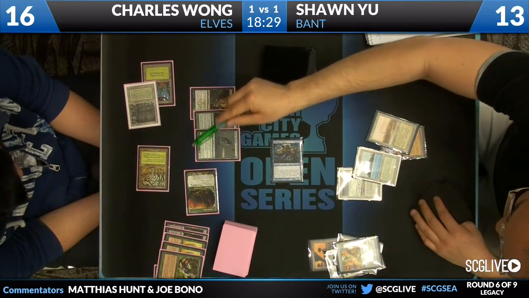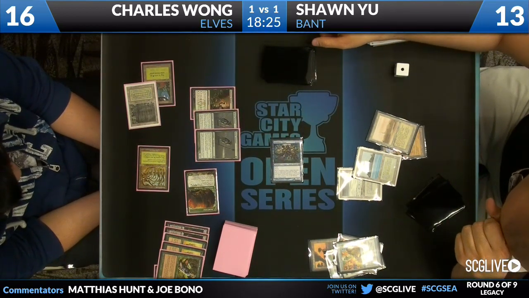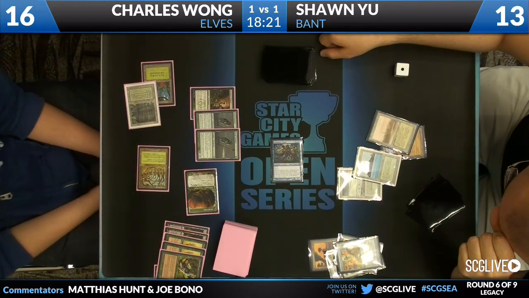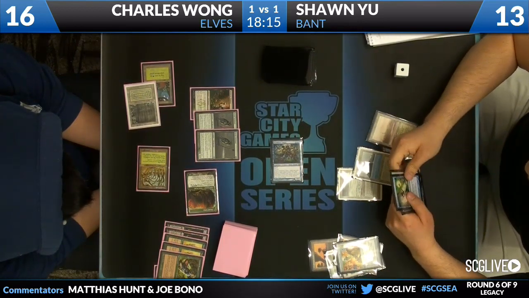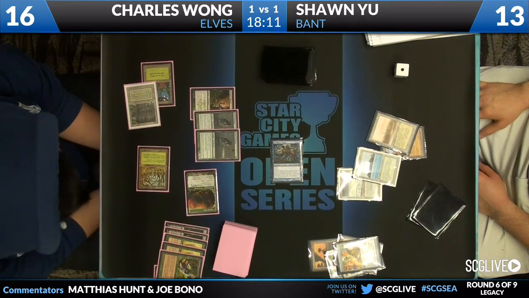Yeah. And he is at the point now that, if he draws a Craterhoof Behemoth, he can cast it. He will need to tap his Deathrite Shaman and his Dryad Arbor in order to do so. But that's a big chunk of damage just from the 2 Nettle Sentinels. Right. He has 8 mana available at the moment.